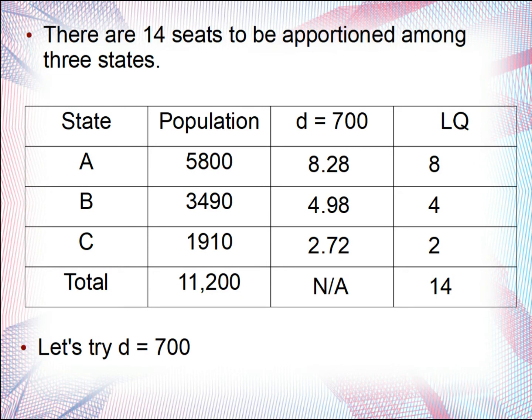Usually when you do this, it is a lot of guess and check. You have to sort of narrow it down. This is commonly known as the Goldilocks method of guess and check. This number is too big, this number is too small, this number is too big, this number is too small. And you keep playing with this until you have narrowed it down enough to get the lower quota to be the total that you want. So that's how we do Jefferson's method of apportionment.